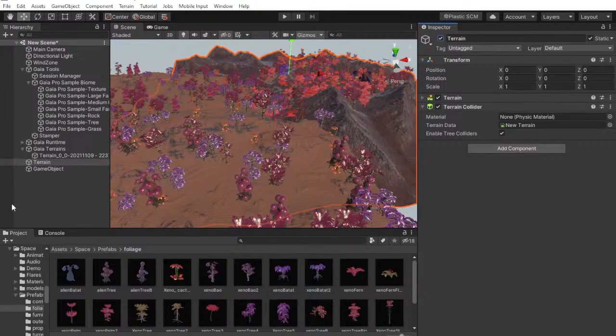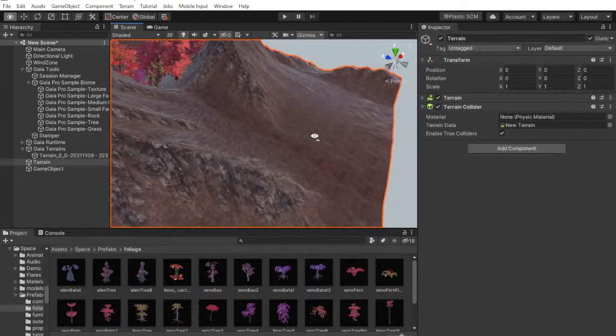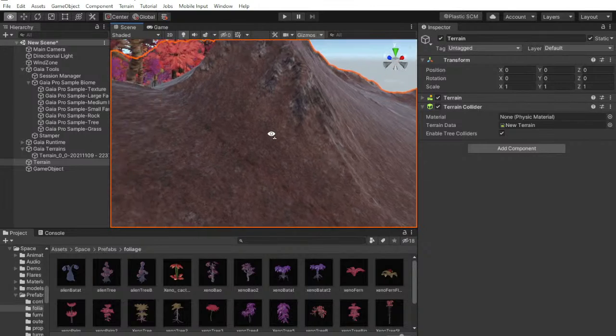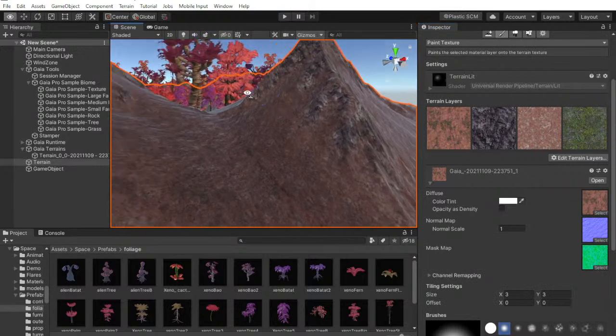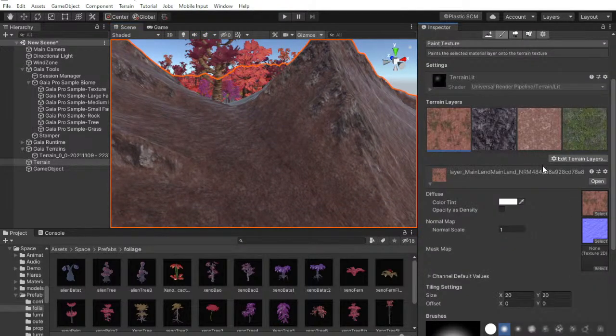Let's go to this terrain, and let's see what they have done right. Okay, this is what I am doing wrong. The terrain textures, I have not put the correct textures. Okay, which texture are they using?